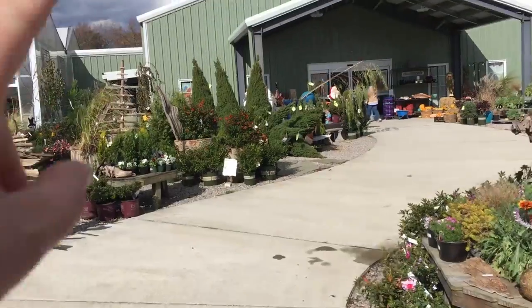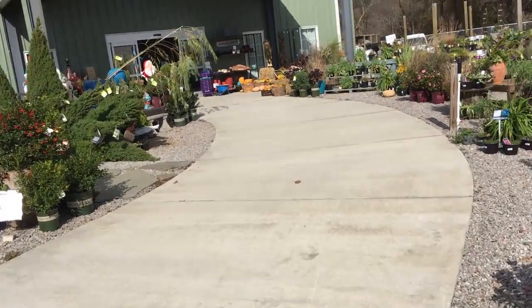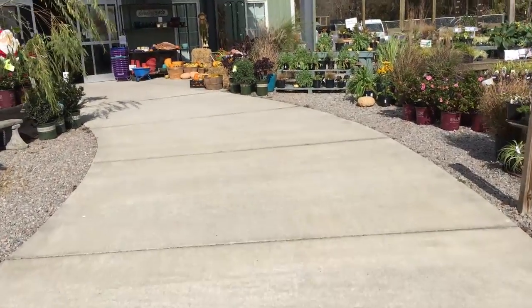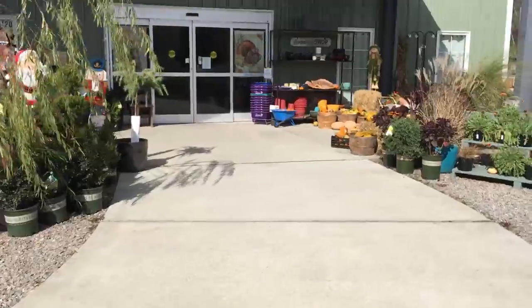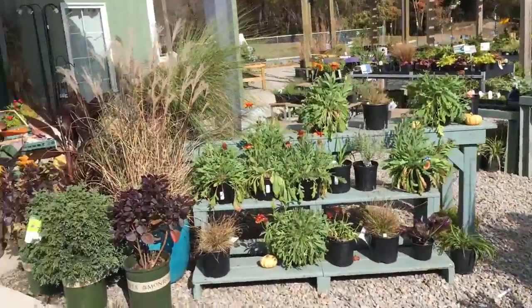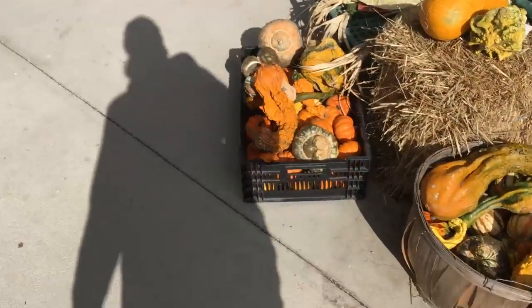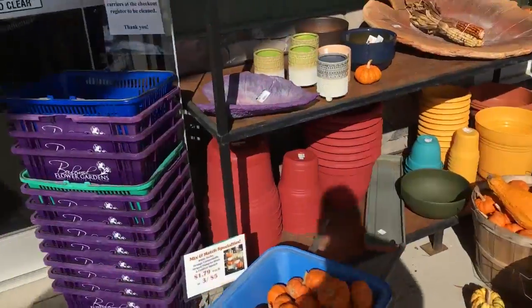Is that like the store and then it's houseplants or... I mean, it kind of goes together. But okay, we'll go in here because this is where the path is leading me. And I feel like I should follow their designated path. I really want some of their canna lilies. Oh, I love the funky looking gourd things. They're just so cool.